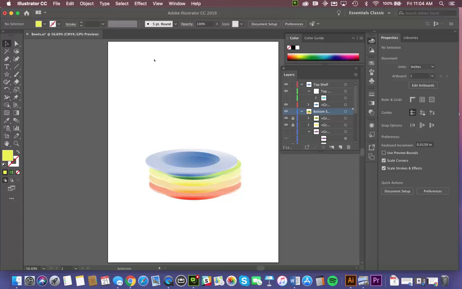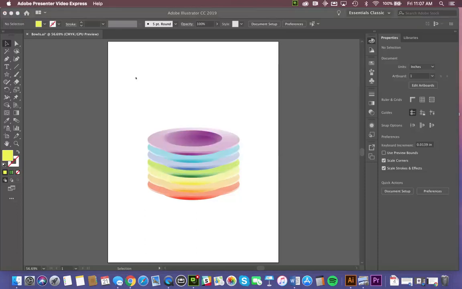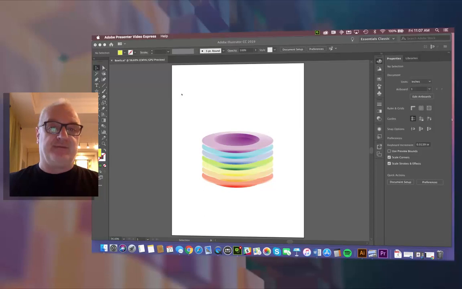So that's red, orange, yellow, green, blue, indigo, and violet. Okay, so your challenge is to stack the plates exactly like you see them here in this order. Of course, the file that I'm going to give you, called bowls.ai, is not going to look like this. So you're going to have to use your layers panel and what you've learned in this video to rearrange those in this particular stacking order.